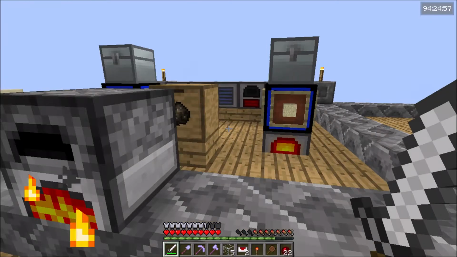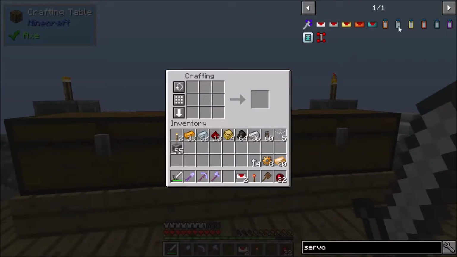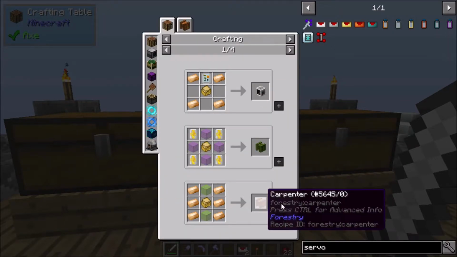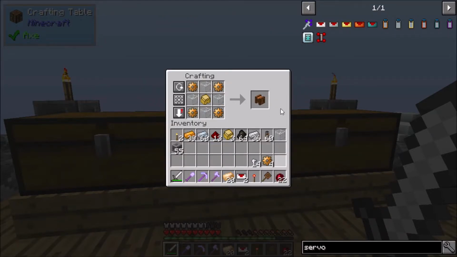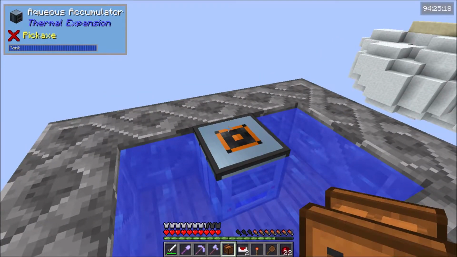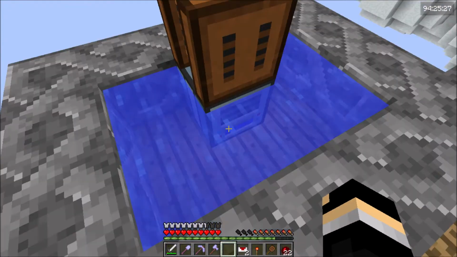Okay, so our machine, the fermenter. We need the fermenter, right? We're making the fermenter. Let's get our sturdy casing. This is the carpenter. We need the fermenter. Okay, let's make the fermenter and let's input some. Okay, let's input that. And what the aqueous accumulator does is it accumulates water from the nearby sides and outputs it to the top.